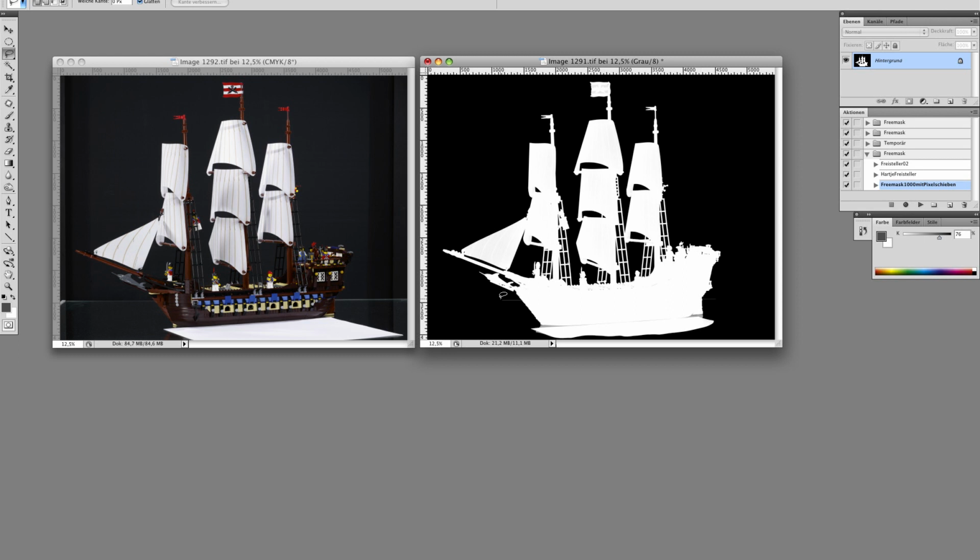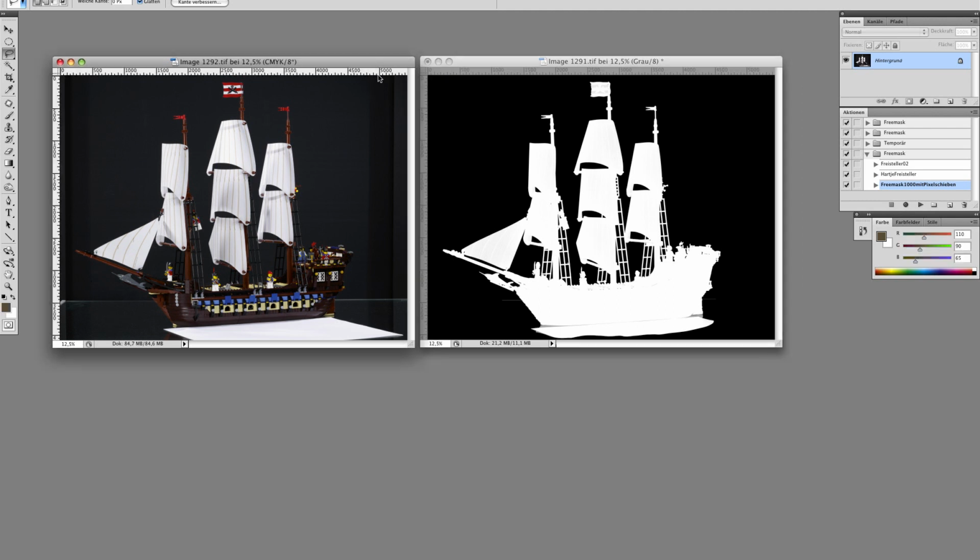Now invert it, copy it to. You see some imperfections that might be killed later, and there's the white detail from the paper that we put in to enhance the reflection in the ship's hull. You can easily fix that with just a few mouse clicks. That's far better than putting clipping paths or masking the whole ship in one go. Now we run the Freemask action.